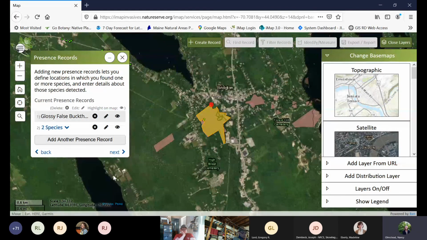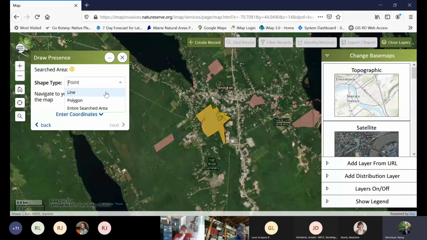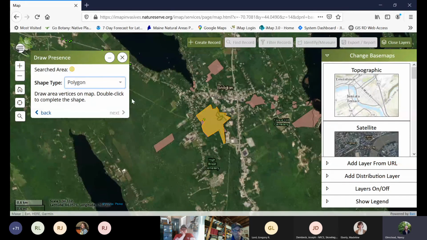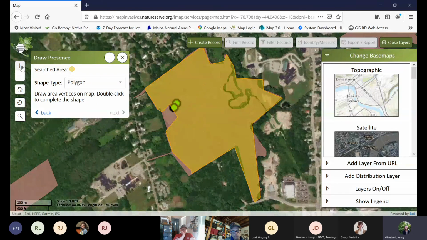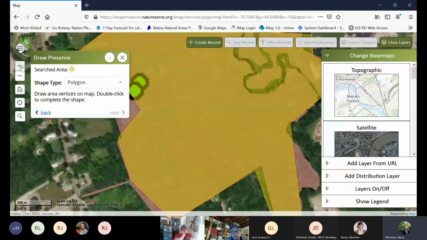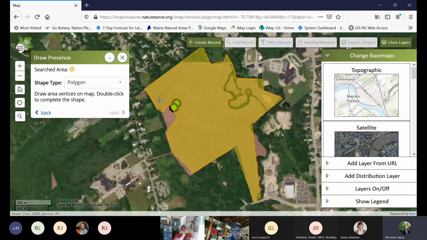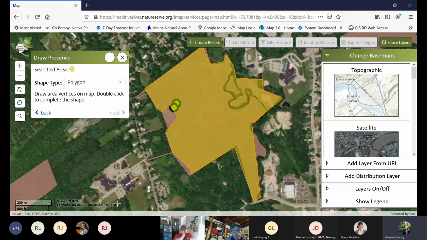And I'm going to add another presence record. And this time I'm going to add a polygon presence record. And so now I need to zoom in more closely because I'm going to utilize the feature of ArcMap that allows me to use my cursor to find my latitude and longitude.